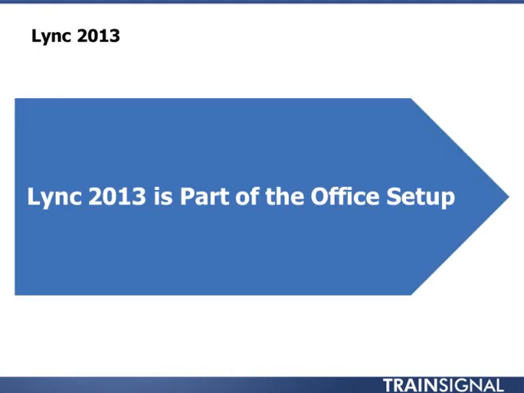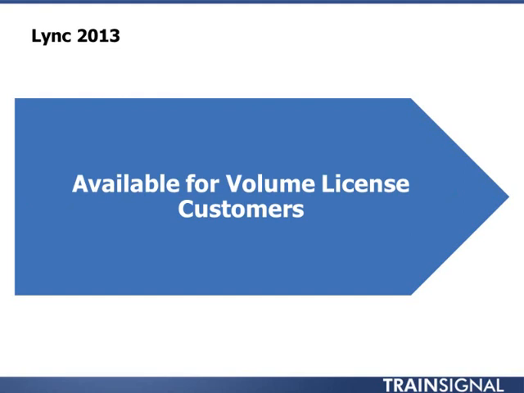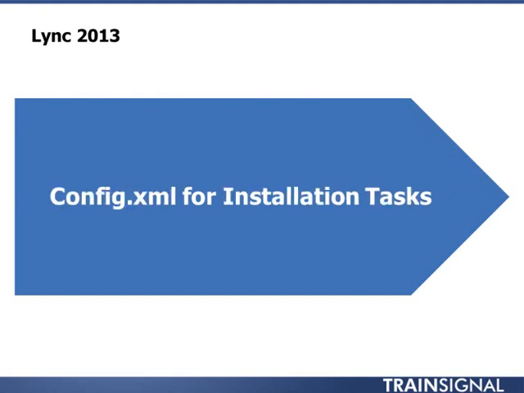With Microsoft Lync Server 2013, Microsoft has made a departure from the way that the previous releases were installed. The full version of the Lync client no longer has its own installer. The Lync 2013 client is now installed as part of Microsoft Office 2013. So to install Lync 2013, you would use the Office 2013 installation methods and the customization tools. At Carve Fitness, we have a volume license agreement with Microsoft, and Lync 2013 is available via the Microsoft Volume Licensing Service Center. The primary tool for customizing the installation of Office 2013 is the OCT, the Office Customization Tool.